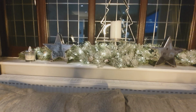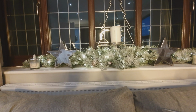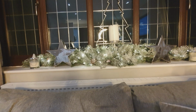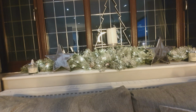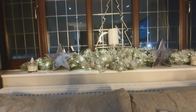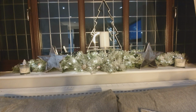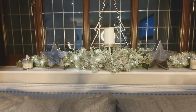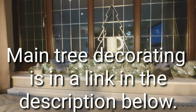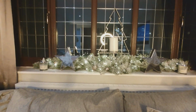I hope you enjoyed, because it's so simple to do. You could put a little bit more deco in there, but I'm actually trying to keep this quite plain and quite woodlandy, if that makes sense. If I'd gone full on Christmas, if it was candy, I'd probably put candy canes in there and red and white baubles. If I'd gone for real traditional, I'd probably go for red, green and gold. But even though my tree's plain, and a couple of people have messaged and said, have you got a tree underneath there, Sally? I still wanted it to be quite plain on this windowsill. If these get knocked over again, then I might put two stags either side or just change the decor, but I really love the finish.